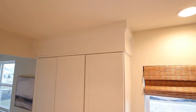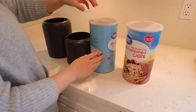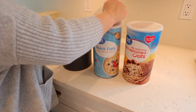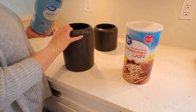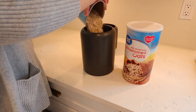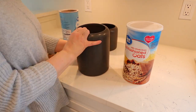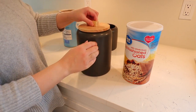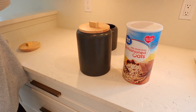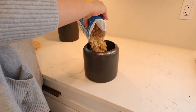Here is the finished product. I did not really worry about the walls because there will be tile on one side and the other side I just need to paint pure white like the rest of my walls. Now we're going to put these oats into these containers — I had these containers on my counter sitting empty and thought, why not put the oats in there? My kids like the quick oats and we go through those fairly quickly, so I'll put those in the bigger container and the old-fashioned oats in the smaller one. It will be nice to have pretty containers on the counter since we use these fairly often.